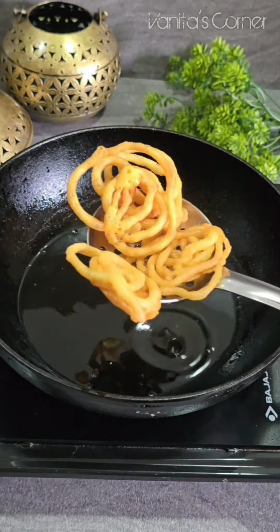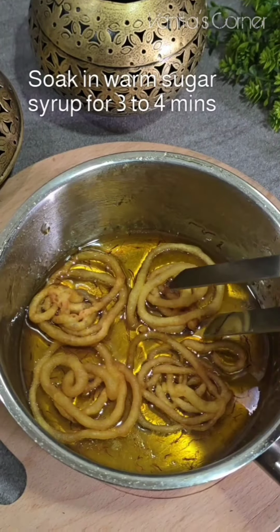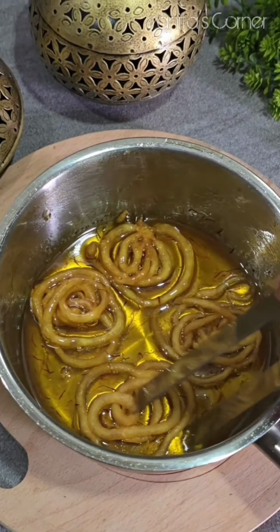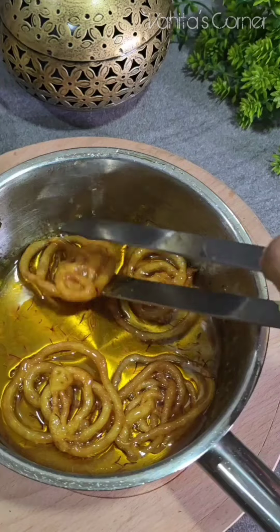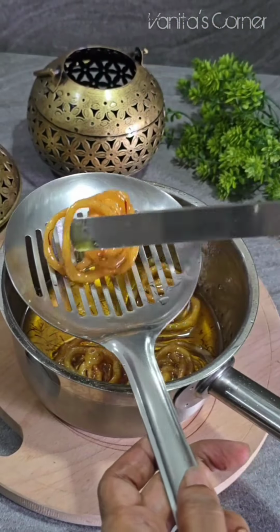Next, drop them into warm sugar syrup and let them soak for 3 to 4 minutes. Make sure the jalebis are fully coated in the syrup, as this will give them that signature sweetness and a beautiful sheen. But do not let them sit too long, as they can become soft. Once they have absorbed the syrup, remove them gently. Repeat the process with the remaining batter.